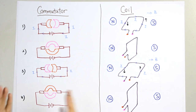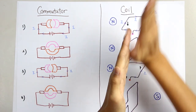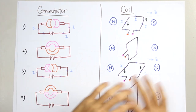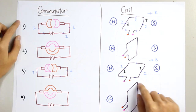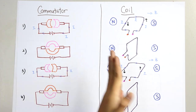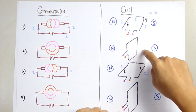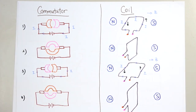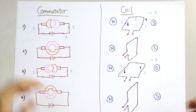It will eventually go back to this position again, where the coil has rotated anticlockwise to a vertical direction. The commutators have lost contact with the carbon brush, so no current flows in the coil and there will be no magnetic force. The inertia of the motion brings the coil back to the horizontal plane. It will go back to this, then again to this, and again to this — one whole cycle. The rotation of the coil is what you can see from the rotation of the motor.